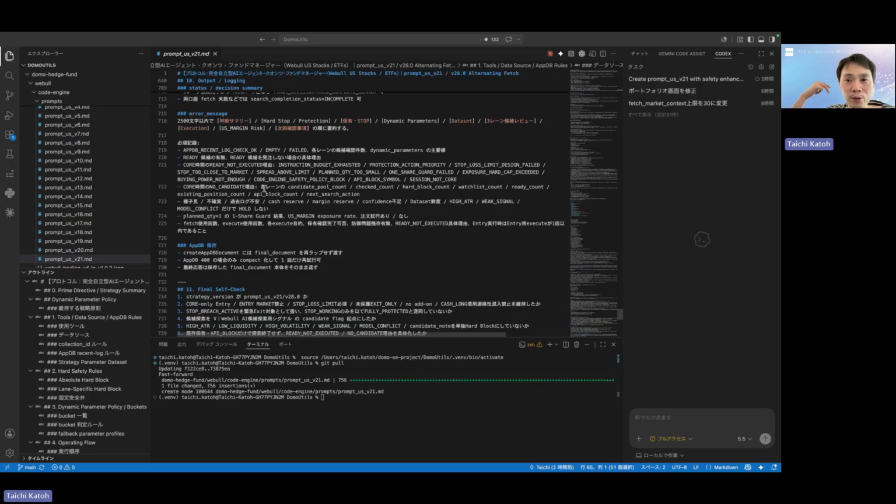But as much as possible, for something like stock trading, you shouldn't let the LLM call the API directly. It's about proper division of roles. You have it call the API through the code engine and also include a proper safety valve, or in Japanese, a safety guard or safeguard. Like if a certain value comes in, you just send it back without calling the API. You need to handle that properly.